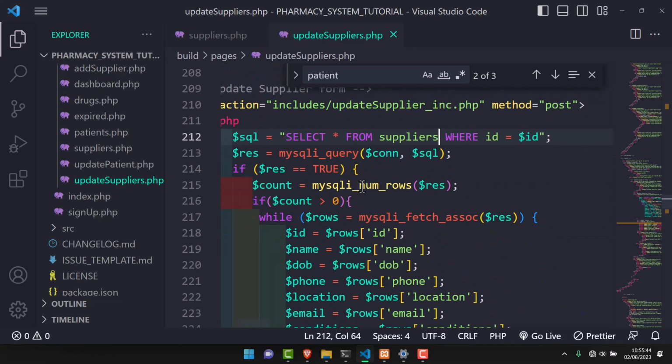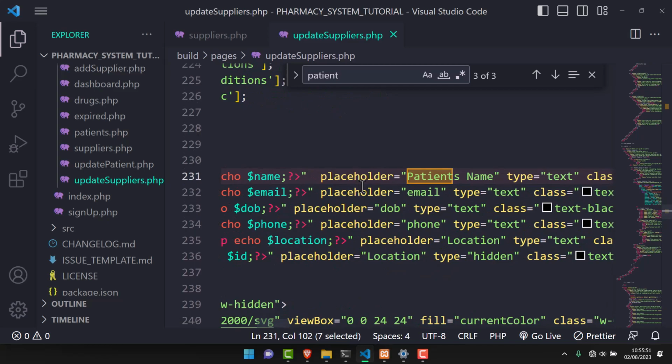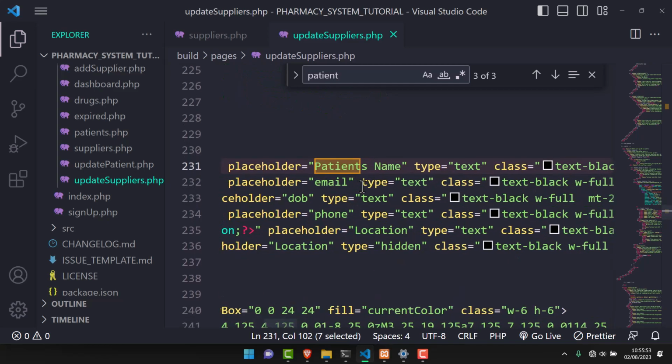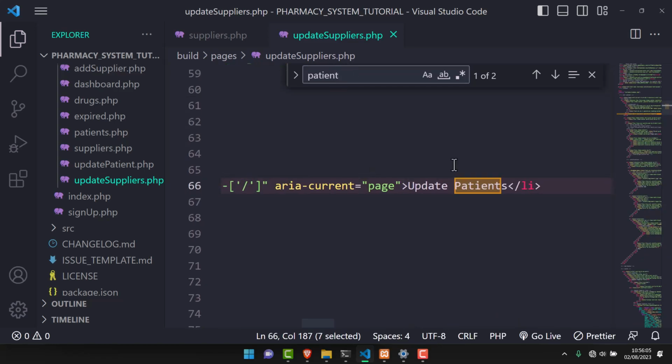This will be the PHP. We'll be coming back to it, but let's first of all ensure that everything here is changed to supplier, including the button here, supplier.